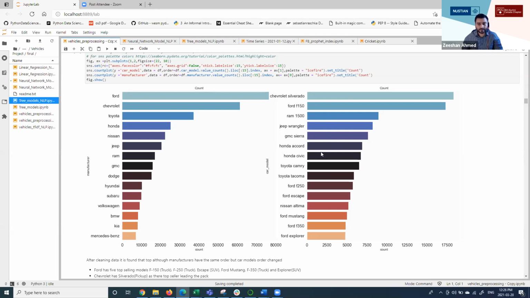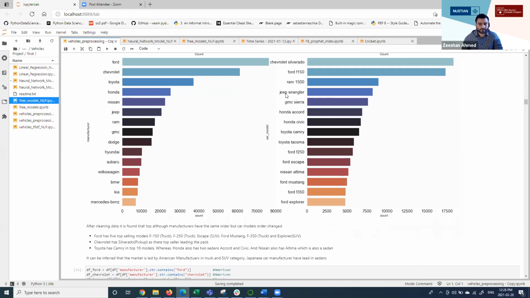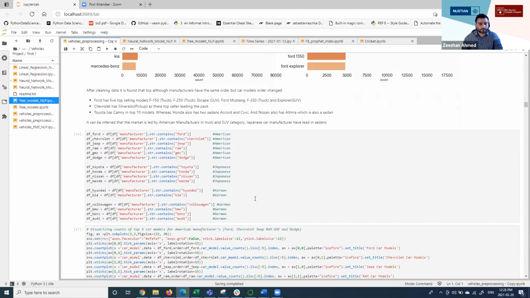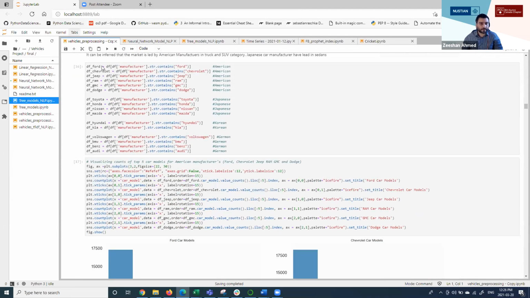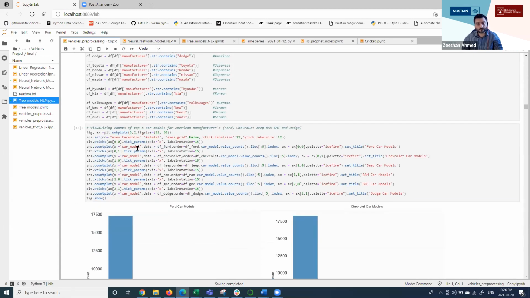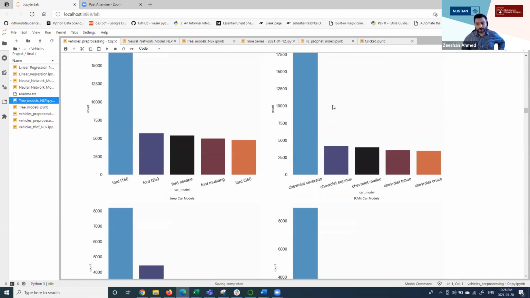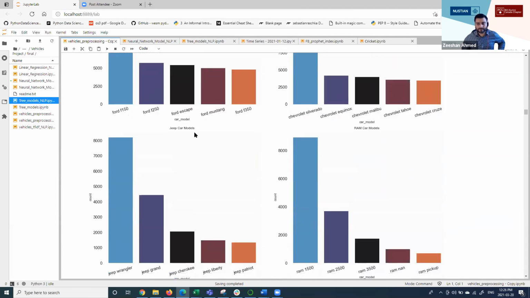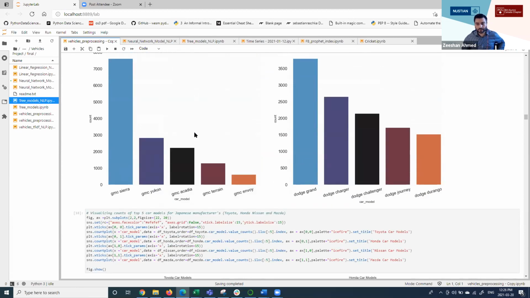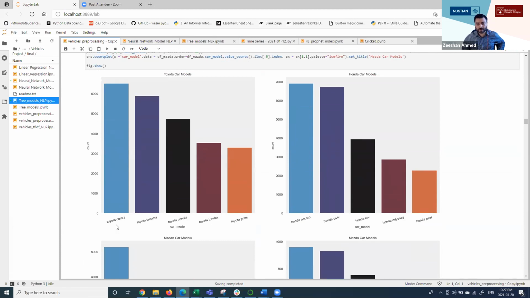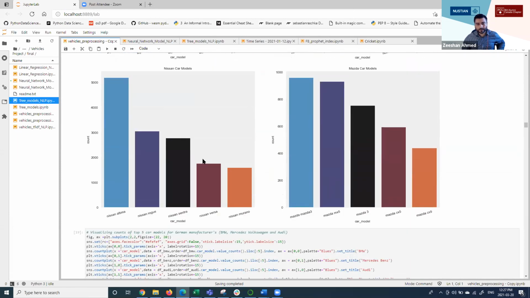And in the sedan category, I would be doing deeper visualizations to give you an idea that Japanese are the highest selling sedans. So I isolated my data sets for different manufacturers to visualize them afterwards. These are the American best-selling models like Ford, Chevrolet, Jeep, and Ram. And then these are for Japanese manufacturers: Toyota Camry is the highest selling, then Honda Accord, followed by Tacoma, Honda Civic, and that's Nissan.